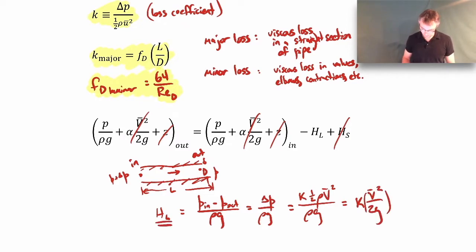So you can see our head loss term is related to our loss coefficient times V bar squared over 2G. This is our velocity head term, the velocity where that loss occurs. I wanted to show you the connection between the head loss and the loss coefficient. So we can express all of our head loss terms, whether it's a major loss, which is what I was just showing you, or a minor loss, in the same form, just like what we have on the screen here.